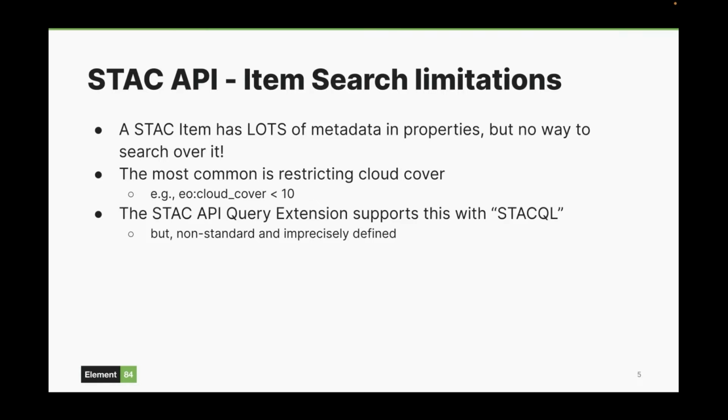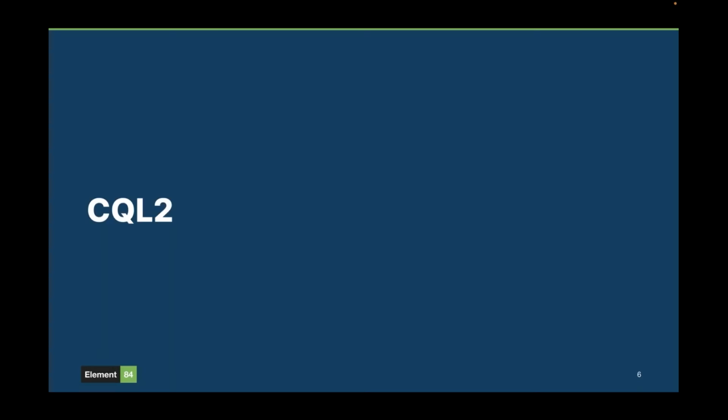And that's actually been implemented several times. I was watching Tom Augspurger's presentation yesterday, and he had some query extension queries as part of his notebook queries to his STAC API in Planetary Computer, and it works fairly well. We're going to continue to support that, but the future going forward is using the filter extension, and the filter extension supports CQL2.